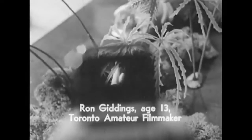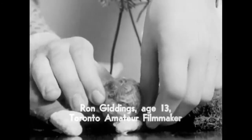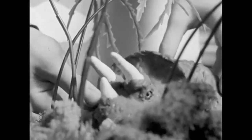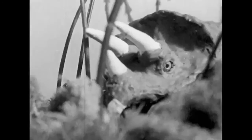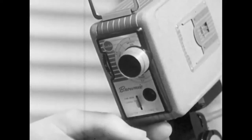Actually, I've always had an interest in showmanship. Movies just haven't come along as my latest interest. And before this, I used to be interested in puppetry, making mostly marionettes and making stages, etc. for them. Later on, I got interested in puppets without strings and started constructing little men. And in order to make them move, I put wire in them so that they'd hold their position, I could be able to animate them.